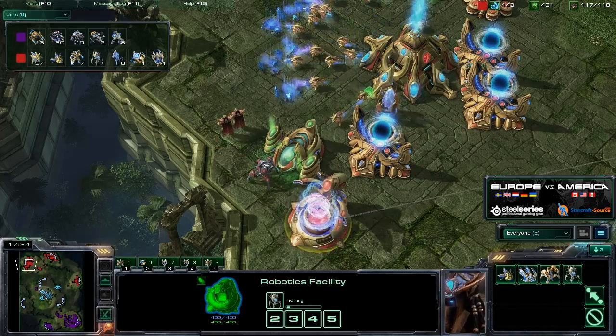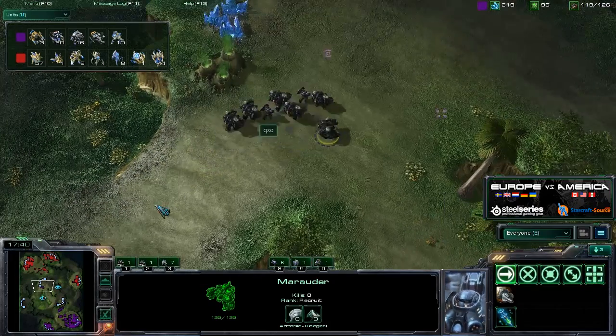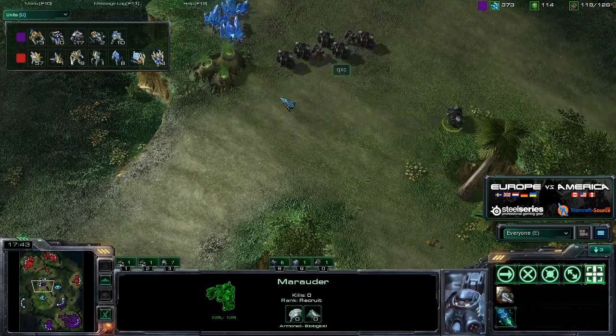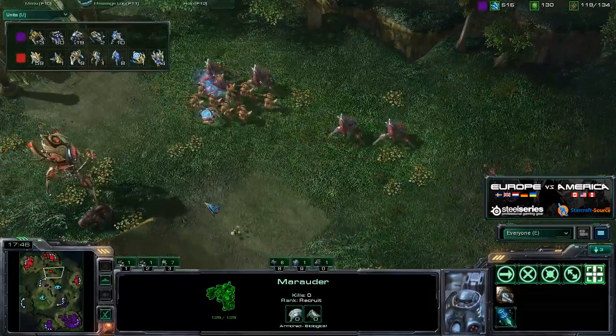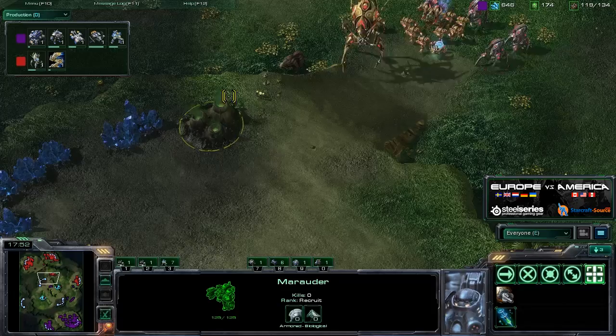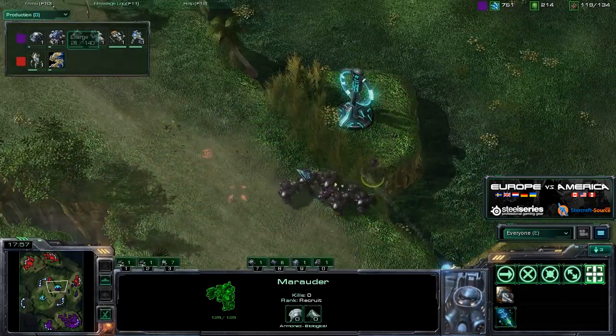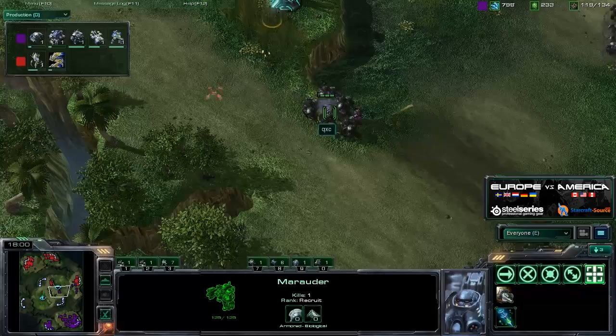Again, bear that in mind. That Medivac had so much energy. Suddenly, pop! Gone. Wonderful use of feedback there by Mana, and QXC is a little bit upset by that, I would imagine. Moving in a force of Stalkers with Colossi backup and a couple of High Templar for good measure. Zealot Legs upgrade, also known as Charge, coming in on its way.